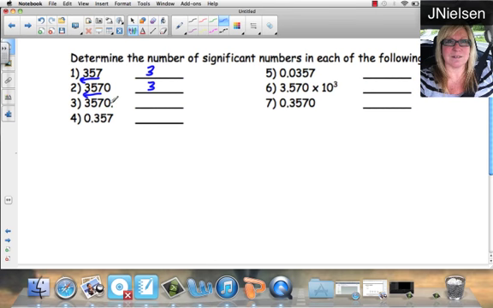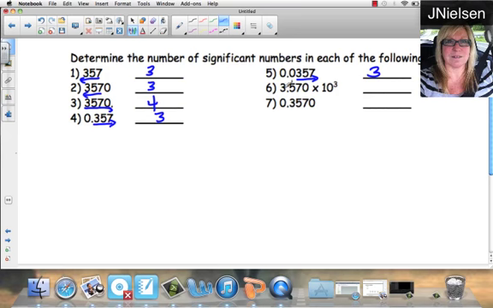Here I have a decimal present. Okay, decimal present is Pacific. I start on the left, the first non-zero digit, and everything after it. So 4. Here my decimal is present. I start on the left, the first non-zero digit is 3, it and everything after it is 3. Present again, Pacific, start on the left, first non-zero digit is 3, and everything after it is 3.